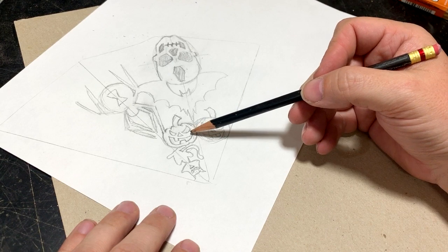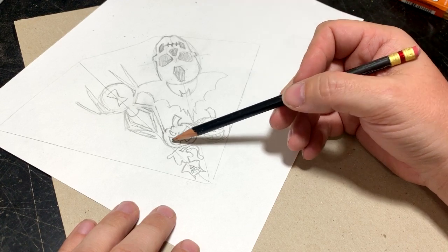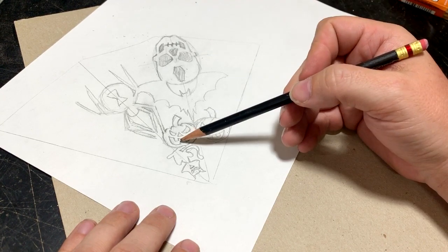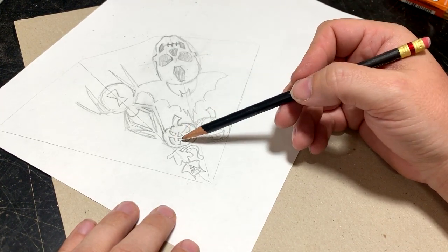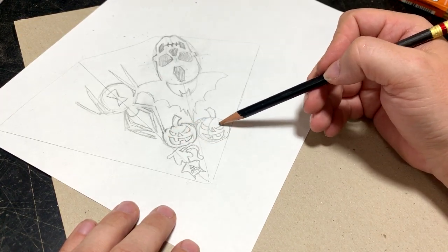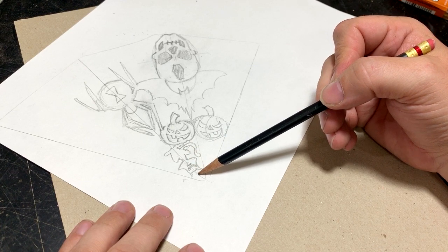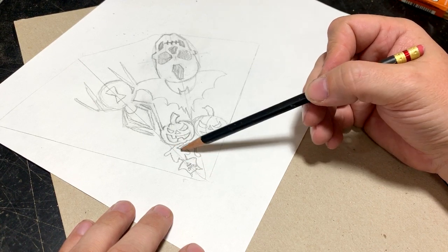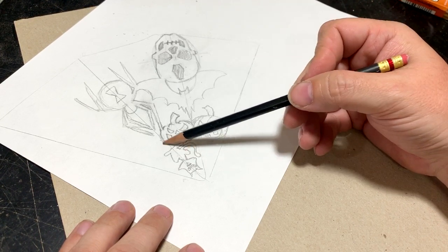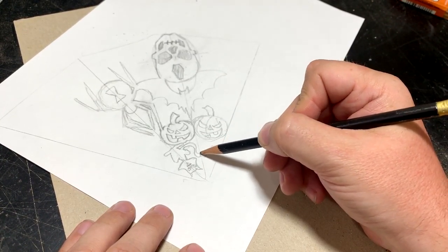One thing to look at is the jack-o'-lantern that I put here in the middle. I made sure that it touches both sides. That means that the whole jack-o'-lantern will be mirrored on the other side. Because the whole jack-o'-lantern is going to be mirrored, I didn't have to make it symmetrical, so I deliberately made it asymmetrical. That's what it's going to look like on one side, and then the mirror side will look like this. In a similar way, the cat is symmetrical along this line, and it stretches all the way over to this side. Because it stretches from one side to the other, it'll be symmetrical along here, and then here we'll have another cat. And so we're able to have asymmetry.